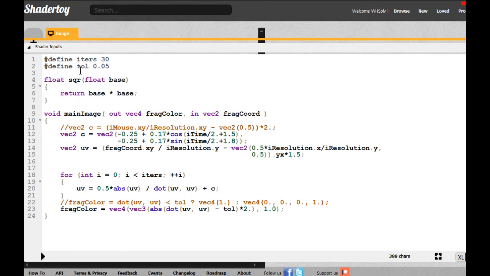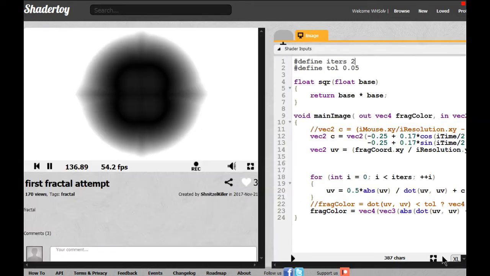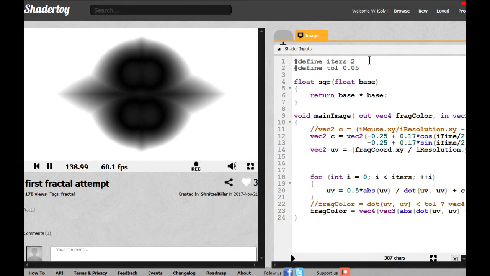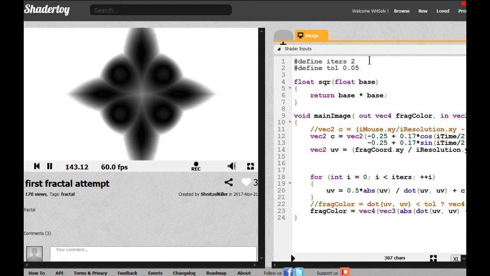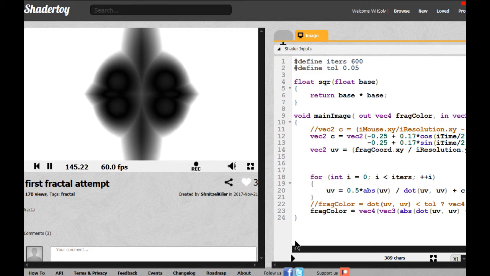It compiles. So we have our cool function square. Let's say for iteration we have maybe 2. What will it be? It should be very simple. Yeah, a very simple thing, but still cool looking, I think. What about a bit more values?